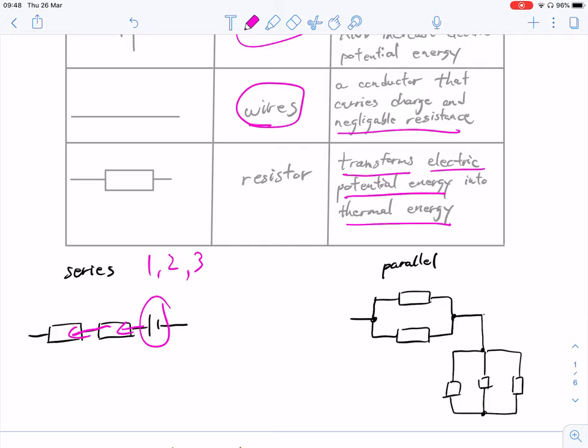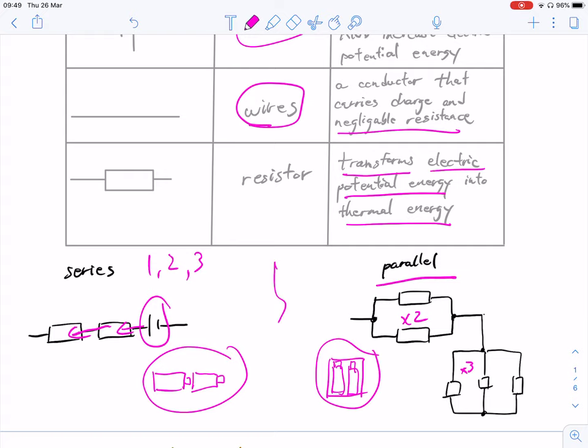Now, parallel circuits are when things are placed side by side. So here we have two components that are placed in parallel. And here we have three components placed in parallel. And you might recognize this. This isn't always the case. But you might see some of your, maybe like your remote at home. You might see that where there's two batteries placed side by side like this. It's not necessarily like this. Sometimes they're upside down. But that's a slightly different story. But for now, we're just going to think of them as being parallel or side by side. And sometimes you'll get remote controls where you have to place the batteries in series like this. So that's sort of the two differences. Side by side like that or one after another. Parallel in series.